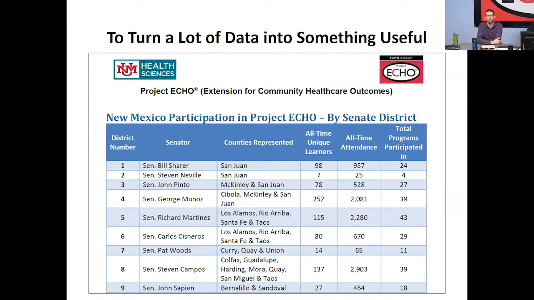In this case, for our reporting here in New Mexico, every year when we have our legislative session, we take a whole bunch of our data, slice, dice, and transform it into a really quick table to help understand, for every district in our state, who's the senator, and how much attendance have we had in their district, so that when we're going up to the legislature, we can convey that quickly and maybe know who to focus on, and maybe who some of our biggest supporters will be. A lot of folks may not think of this as a data visualization, but it really is. It's taking a whole bunch, simplifying it, and making it useful for you to take action with. So that's another type.